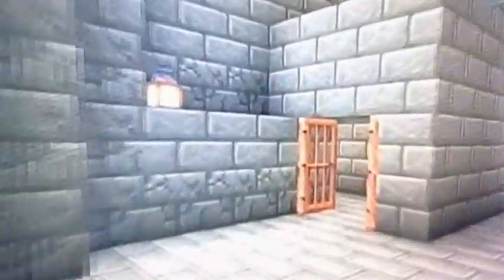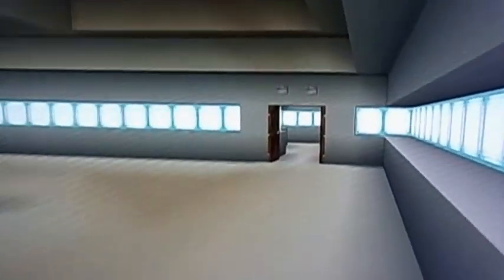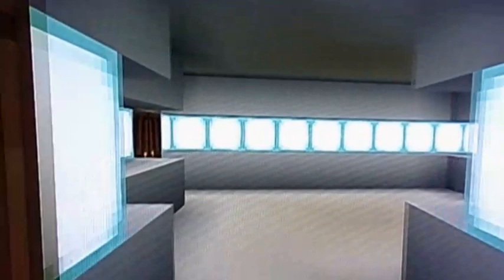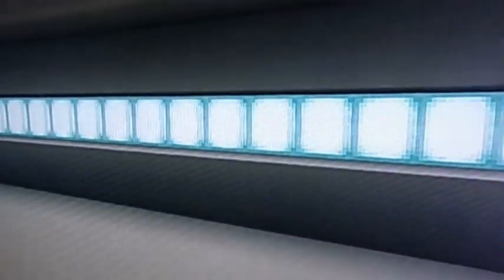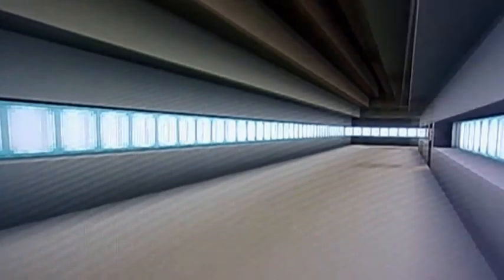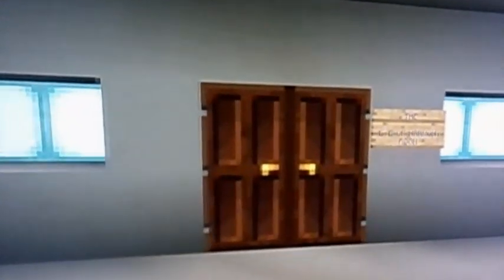Moving on to the next level from the cloister room. As you can see, I already have the doors here open. Down to the next level. As you can see, the corridors do go in a full circle. So we are approaching the Eye of Harmony room.